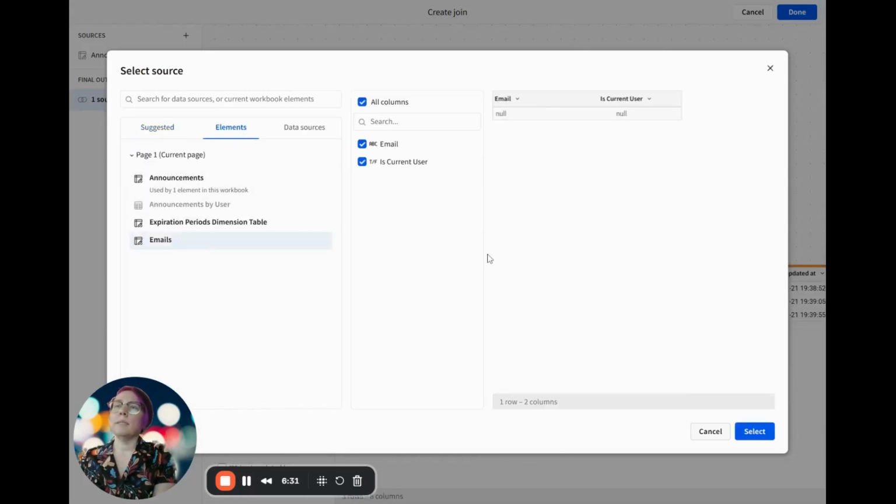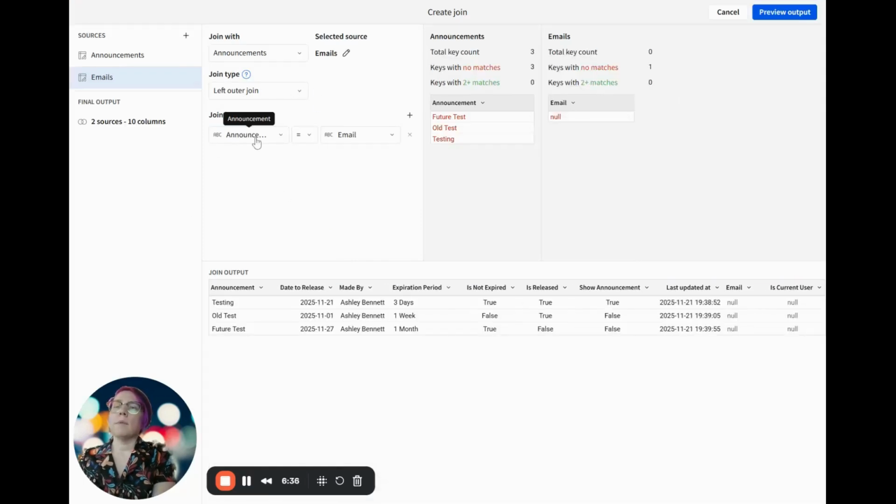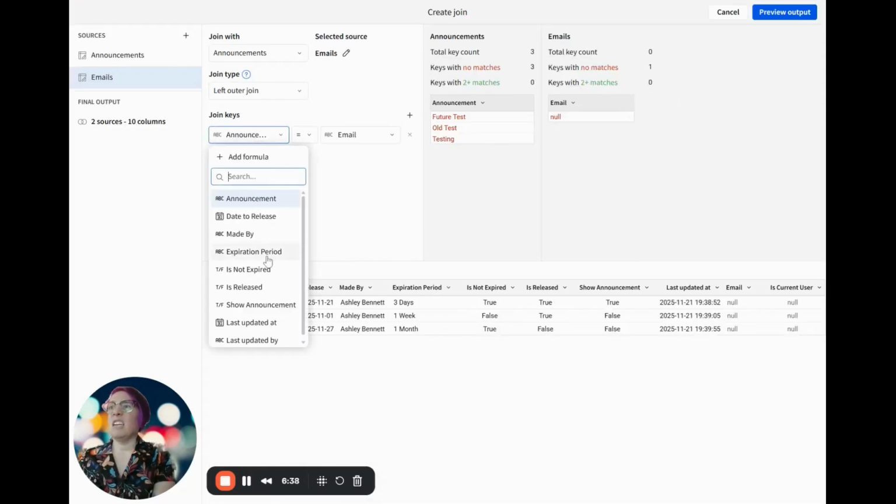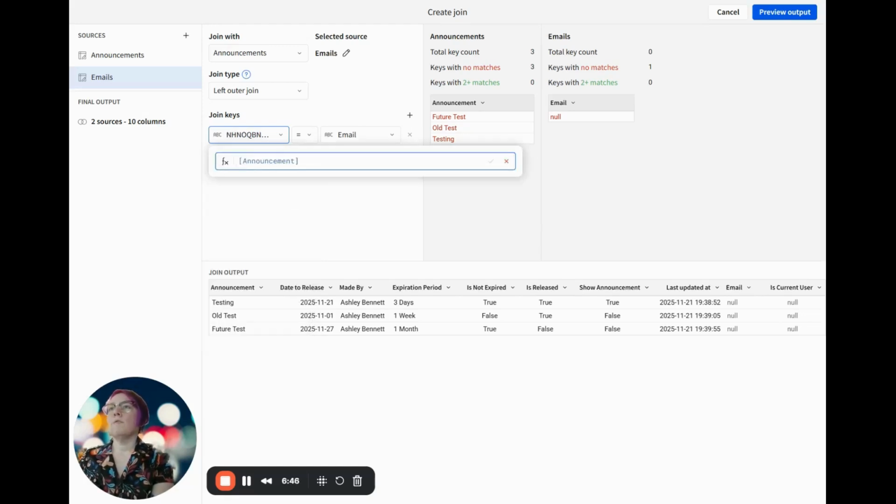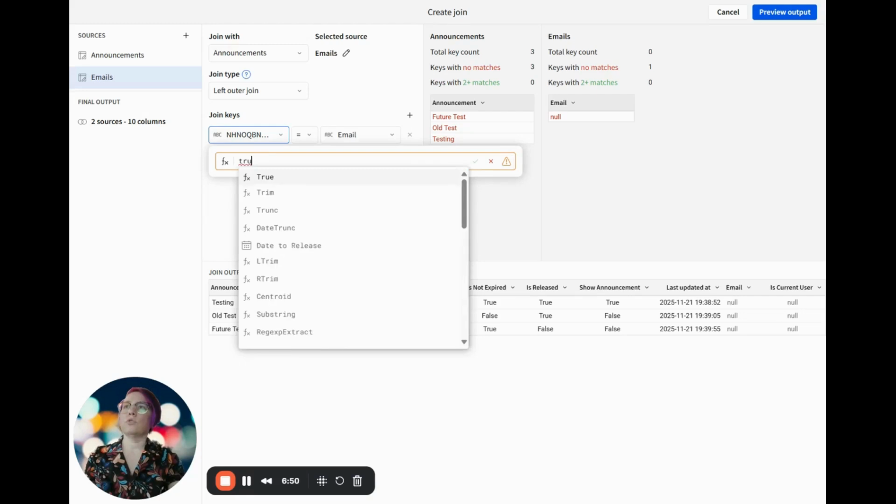And let's add a join. I want to join to my emails element and like that. But notice we don't really have any columns that we could join to, but we do know we want every email to get every announcement.